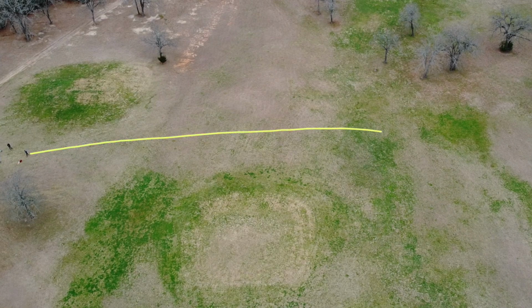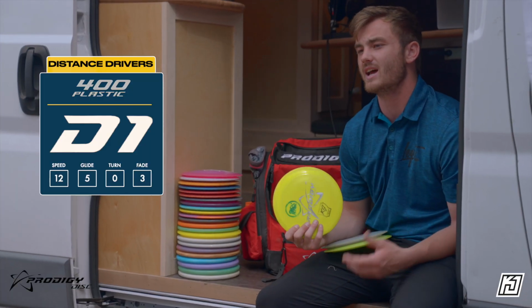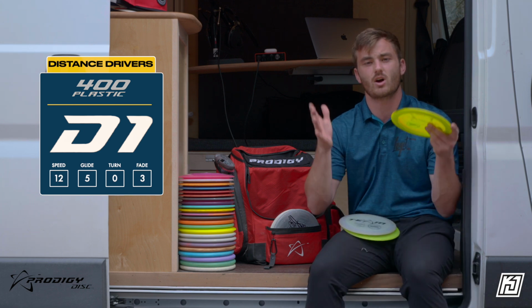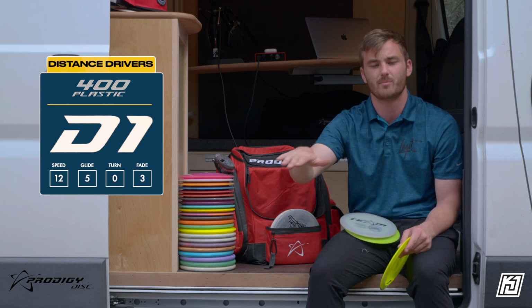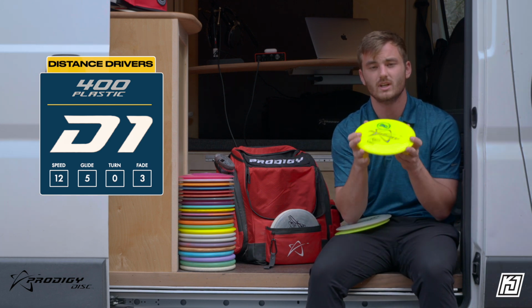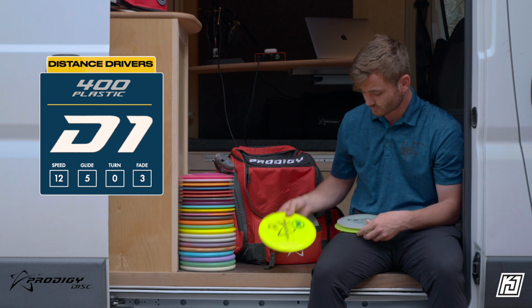The difference between my D1s and D2s is glide. The D1 just doesn't have quite as much glide as your average D2. So what I'm able to do with that is keep the disc on a straighter line. More glide means more area to fly it most of the time, like more time for flip and all that stuff. So if I want a disc to just push straight for as long as possible, I'll use this one. I sacrifice distance, but it's very useful sometimes for like wooded courses.